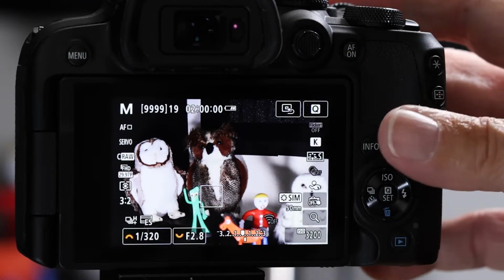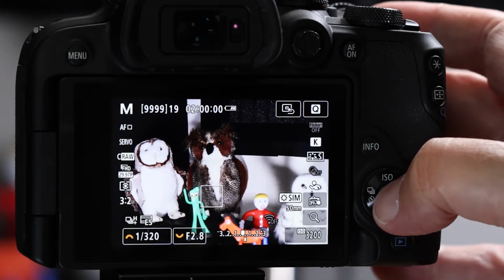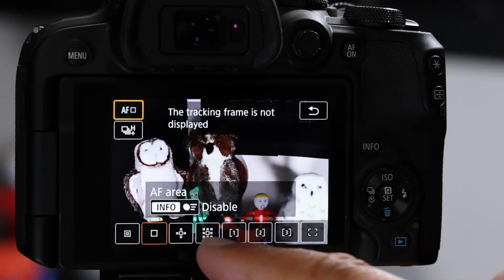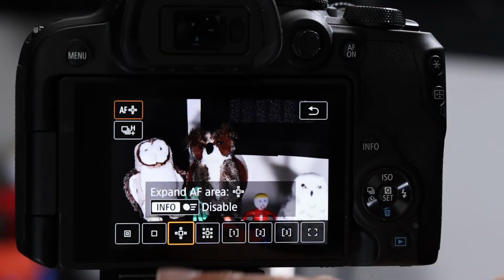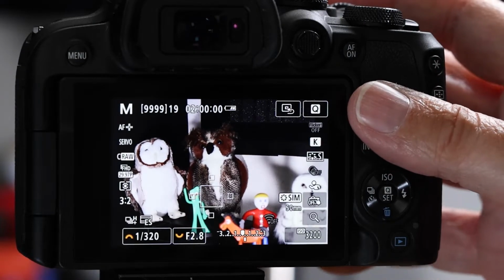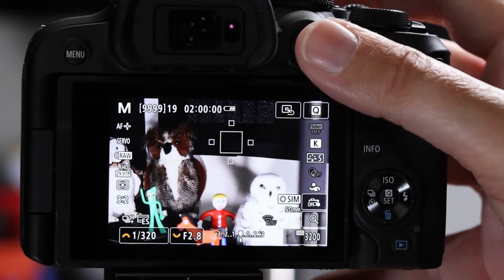Okay, let's look at another box, but let's look at another place. Where else do these boxes live? Well, let's go to the Q menu, and there they are right up there, that little AF icon. There's the boxes again. And so you can tap on, let's check out this expanded AF area and see what that one looks like. Okay, this one has helper boxes.